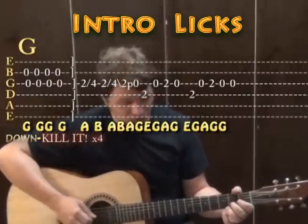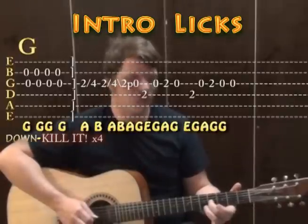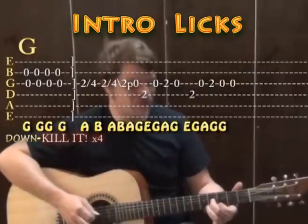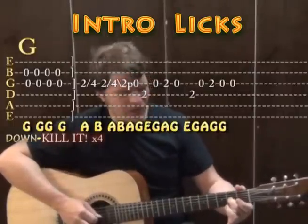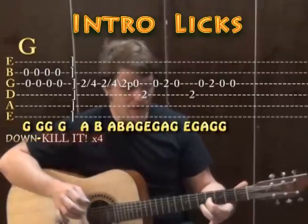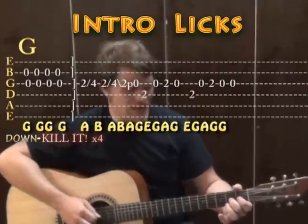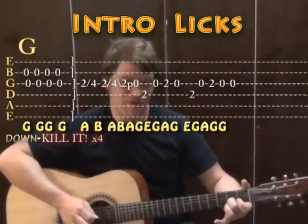And then there's a cool guitar lick that comes in where you go second fret on the G string and do a slide to fourth fret. So I'm playing two and doing a slide to the four. You could do this as a bend too, but I don't want to break my strings today. So we're going to play second fret on the G string and slide to fourth fret, and then do that same thing again, but then slide right back to second fret and do a pull off.